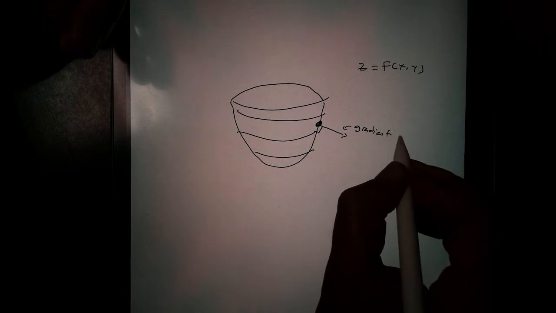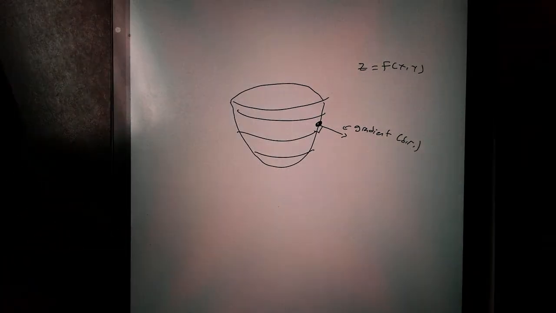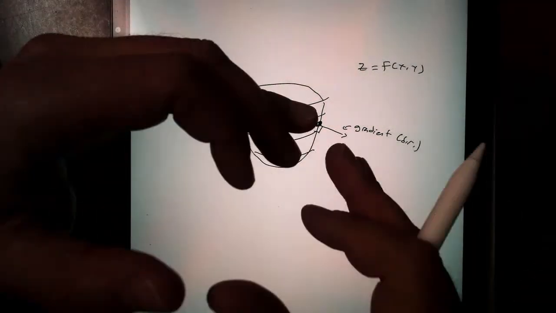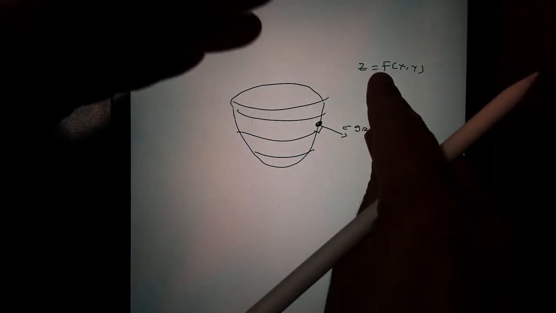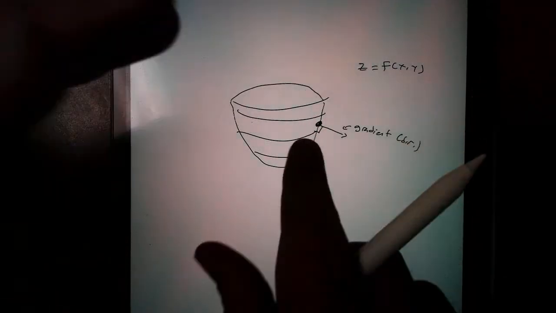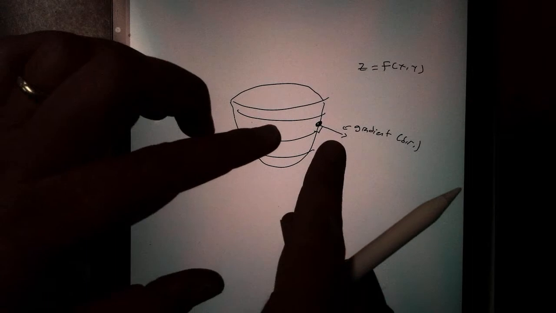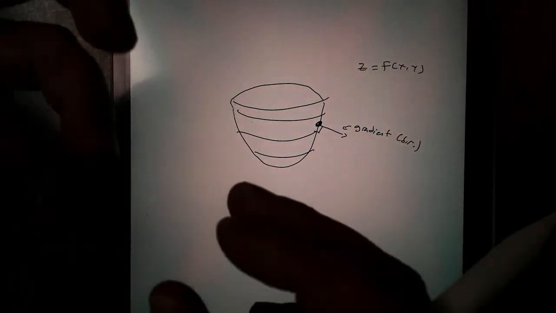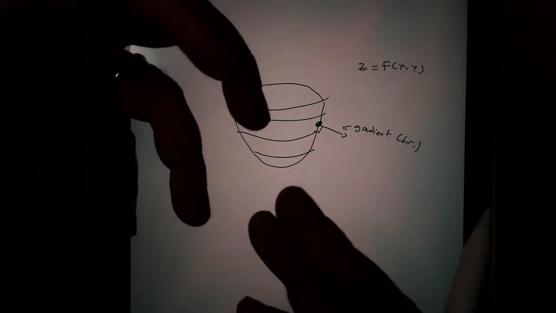The gradient gives us the direction of greatest ascent. In other words, it's going to be perpendicular to that surface. So why can't we just use the gradient of f, del f? Why do we have to add another variable? Well, the reason for that is simple. If this is three-dimensional, anything off that surface is basically like a fourth dimension. You can kind of think of it as a fourth dimension.